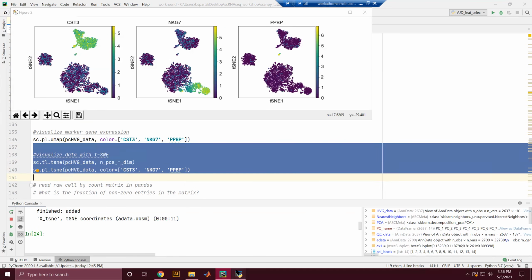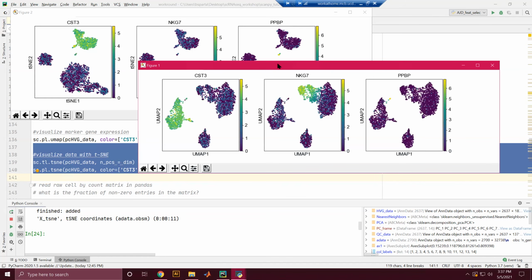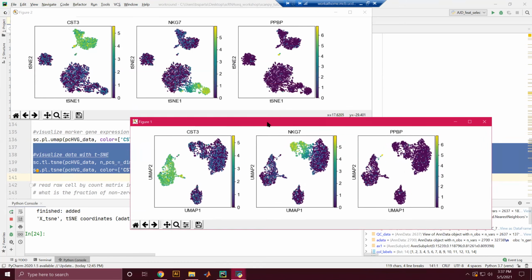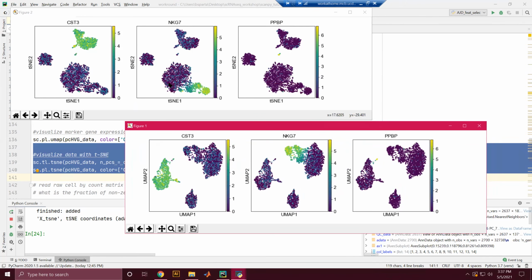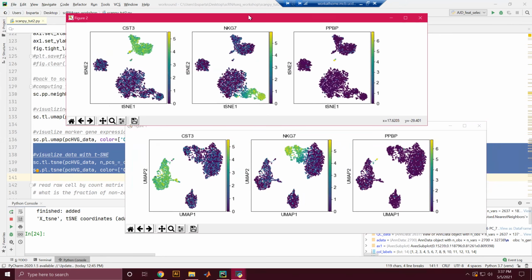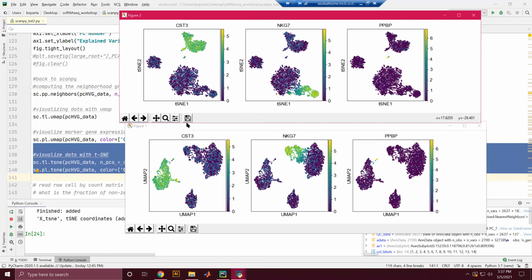Okay. And what you can see here is that in our PBMCs, we have 3 kind of distinct regions that fall out using both UMAP and t-SNE, given the input parameters, but there might be slightly different shapes.